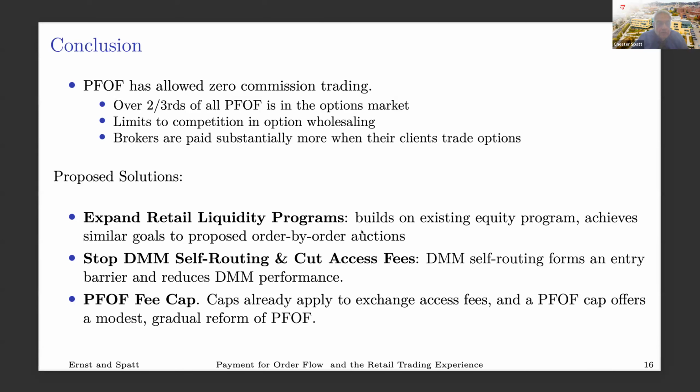payment for order flow has allowed zero commission trading, which has been, I think, potentially hugely beneficial to the market. At the same time, over 2/3 of all the payments are in the options markets. Meanwhile, limiting competition in option wholesaling, and with brokers being paid substantially more when their clients trade options rather than trading equity. And so with these issues in mind, we're proposing several solutions.